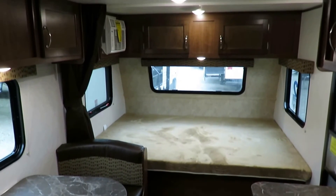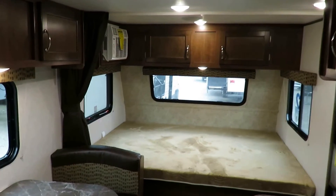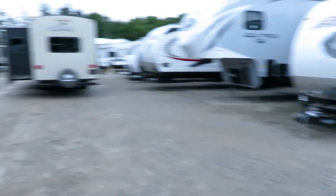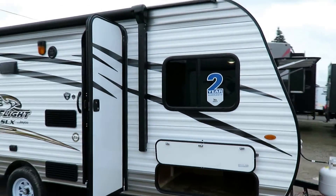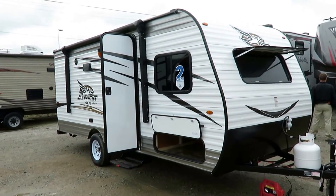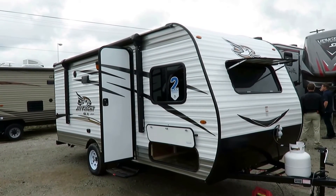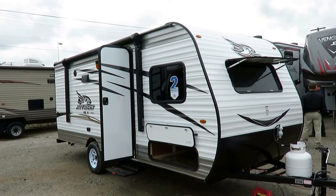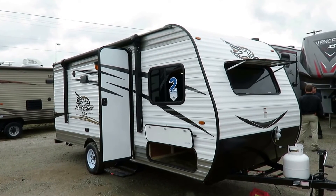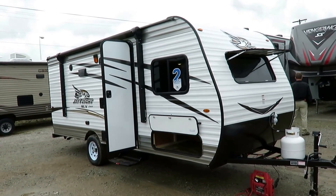If the kids sleep well, they're not annoyed and not picking at each other — and that means Mom and Dad have a good time. Isn't that the whole reason for this adventure? Give us a call: 800-256-5196, Haylett RV of Coldwater, Michigan. We do everything — hitches, pieces, parts, financing, trades, delivery. The only thing you have to lose is potentially thousands of dollars, so if you want to save money or make sure you're getting a good deal, just call. Take care, stay safe, have fun, and happy camping!